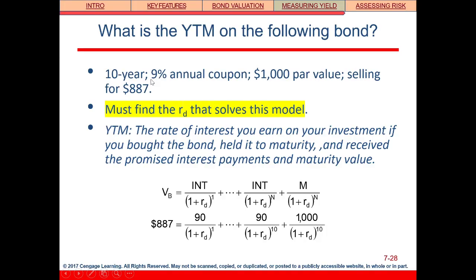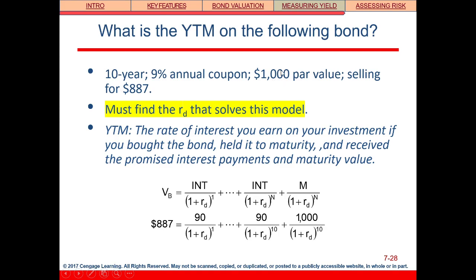But be very careful with the signs. This bond is selling for $887, which means this is the price you pay. Therefore, for you this is going to be a cash outflow, so you have to put a negative sign in front of it. While the par value or the face value, this $1,000, is the value you're going to receive in the end of the maturity. Suppose you're the investor. So you pay $887, negative because this is cash outflow, and you receive $1,000 in the end, positive.